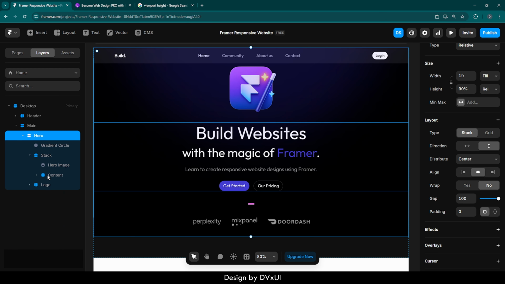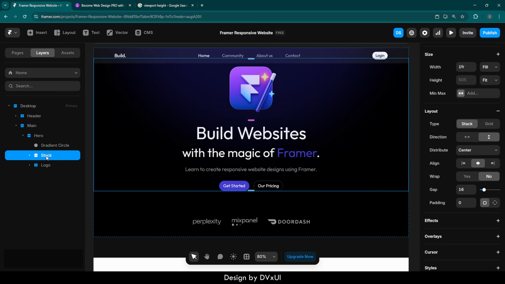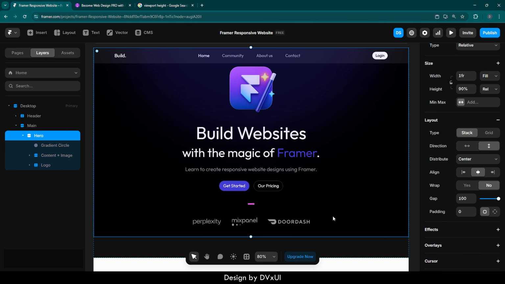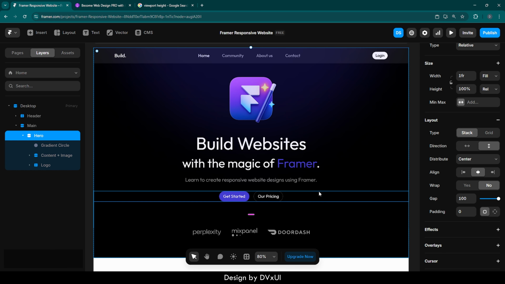So we can select this content and this tag which we have created, and name it content plus image. It is happening because the size is quite small, so let me increase that like this.